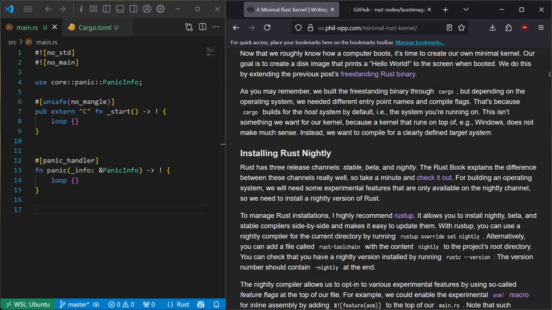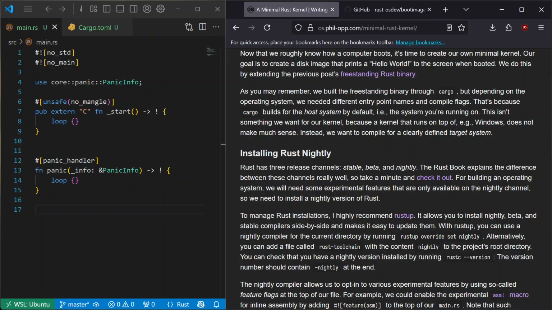Installing Rust nightly. Rust nightly is a version of Rust. It is different from stable Rust because it supports many other options which are not yet stable on Rust. It's not an official release. Stable is widely used by everyone. Beta is like a standard, which is passed from nightly to beta, and then beta passes to stable. That's how it works, I guess.